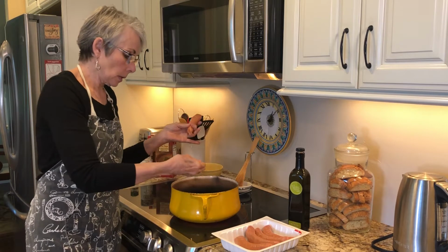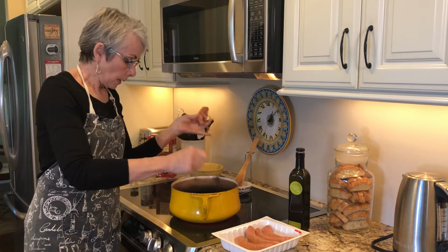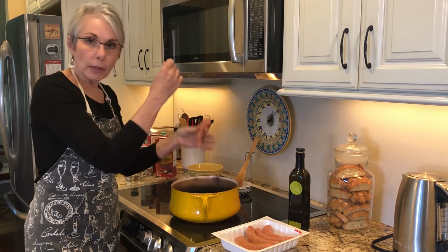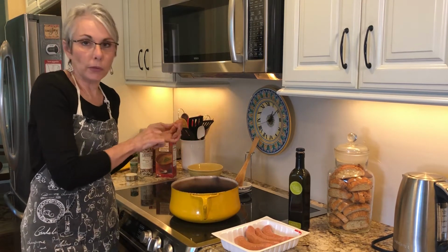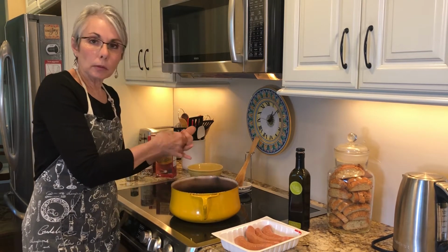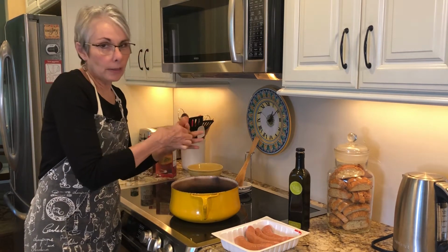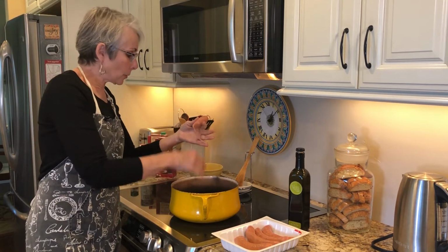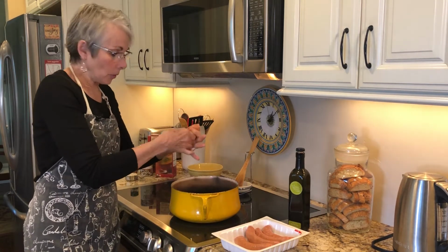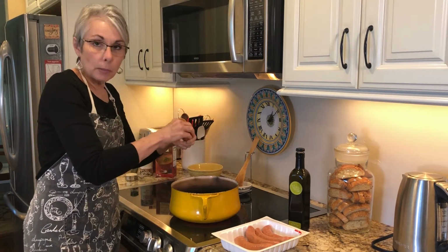Now, if you don't want to take the time to do the little meatballs, you can squeeze all of this out into the pan. Just empty it and treat it as you would ground beef or ground bison, and just mush it up and brown it. I do that a lot, but my Aunt Sarah made these little meatballs, and it kind of gave some distinction to the soup. It didn't look so ordinary. So when I have company and I serve this, I usually make the meatballs.